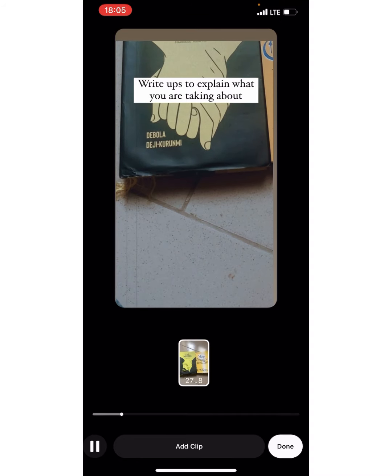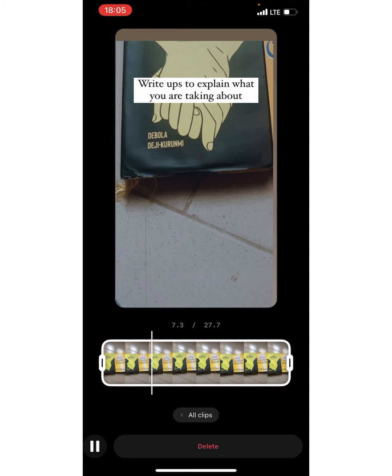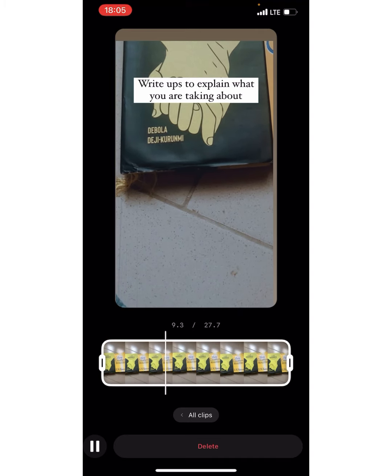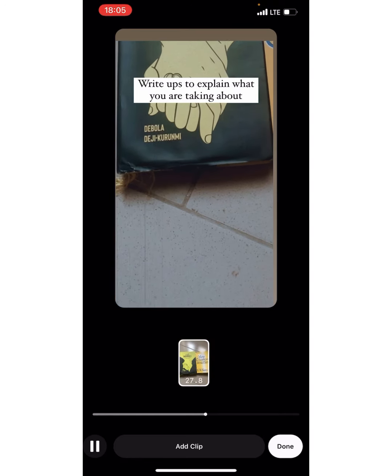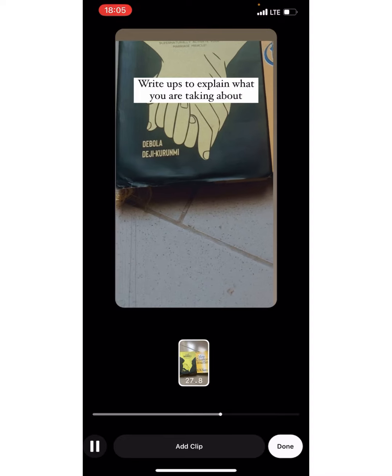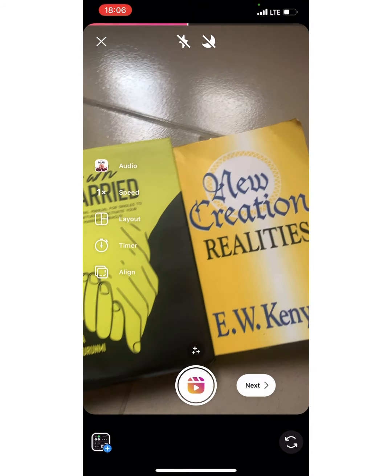But let's say you want to record another clip, and let's say you still have time and you want to record more things to add to your clip. You simply click on all clips, right? And then you're going to see add clip. When you select add clip, it's going to bring you here.